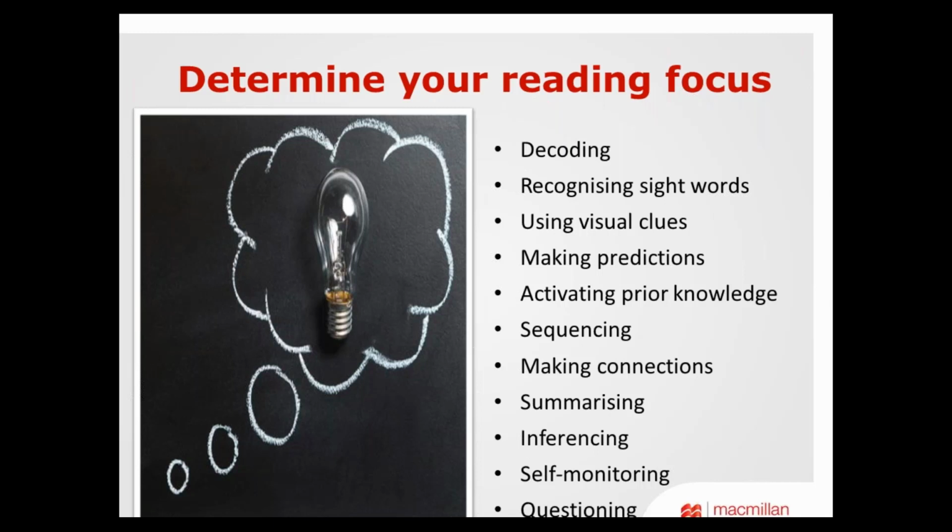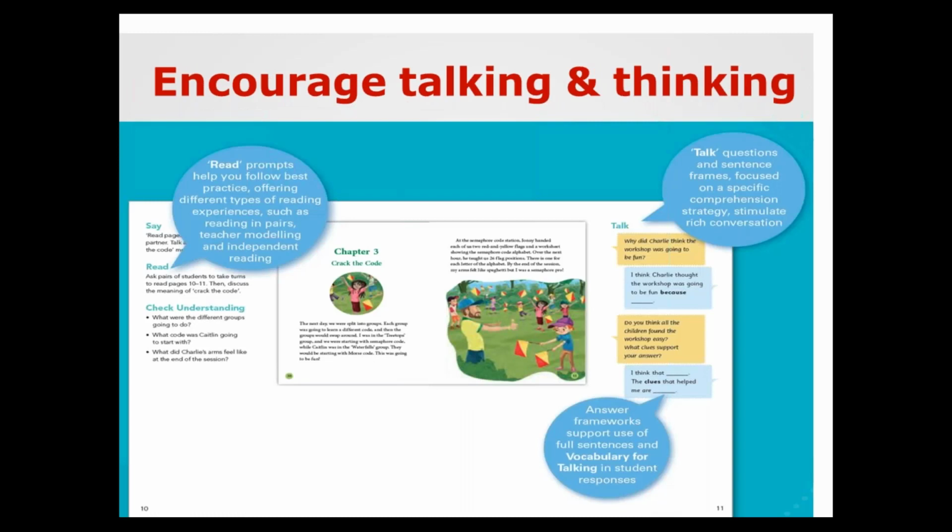So also, I think it's really important as a teacher that you think about your guided reading sessions, my 20 minutes that I have with my students. 3 times a week with my weaker learners, I try to do this, and twice a week with my stronger learners. So every day there's an hour of reading in my program. I try to think, how can I and where can I slot in an opportunity for students to think and to buddy talk?